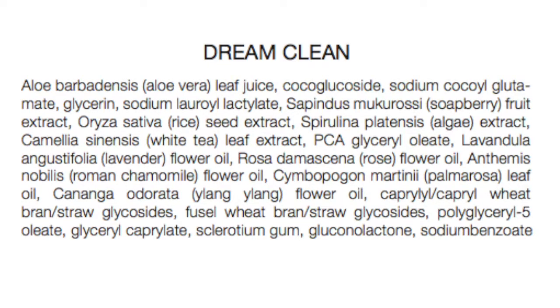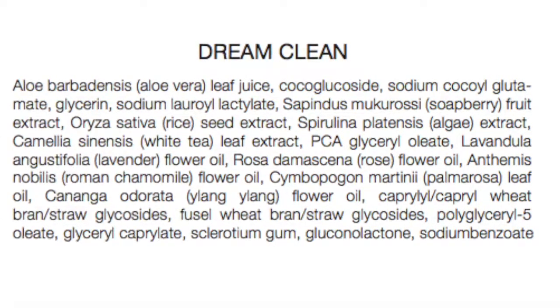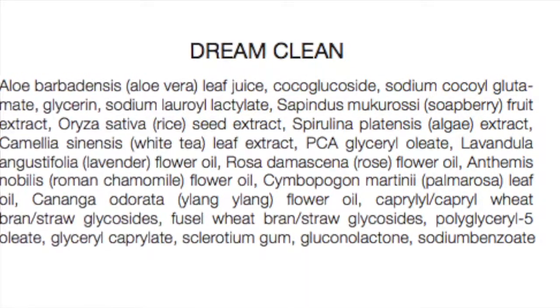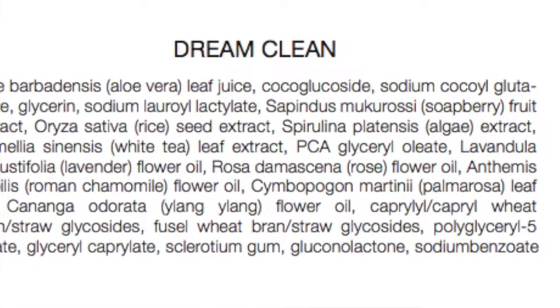So these are significantly, there's more thought and consciousness going into the processing of these, and that's something a lot of consumers don't even realize when they see something that's the same name from one company versus another company. It could be cocoa glucoside, and that's the water process, or there's cocoa glucoside, and that's the petrochemical process. And they both exist out there in foaming products, but this one is a very well-done product, a really, really well-made ingredient. And then there are no residues either in that ingredient that would contaminate the product.